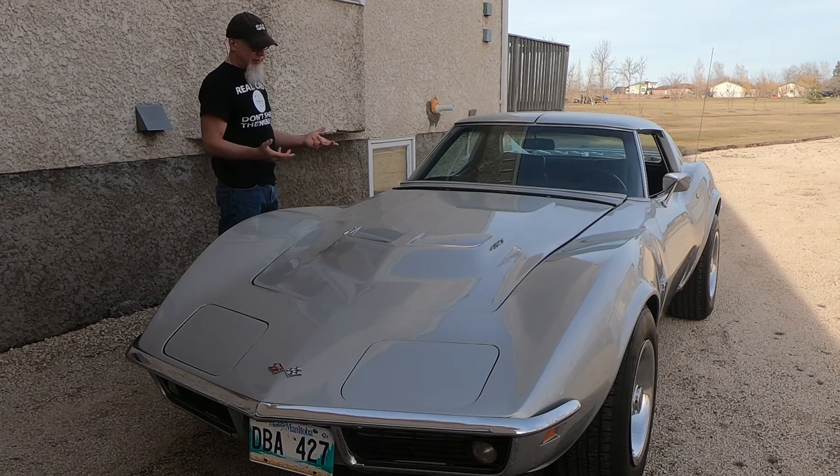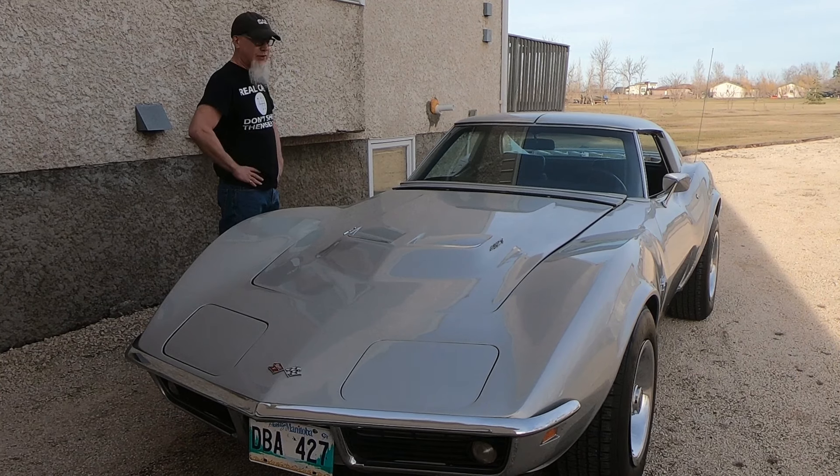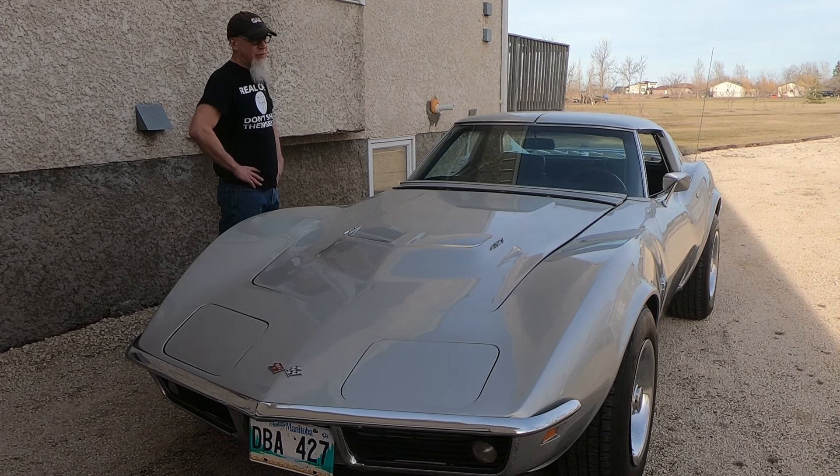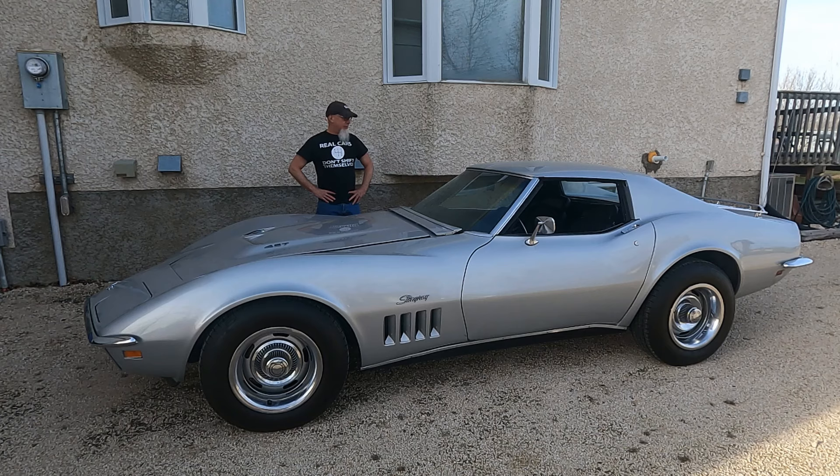As a result, there are things that need to be fixed on it, so there are going to be some projects to be done. Honestly, this thing is probably not going to stay. I need to get it fixed up and safetied, and then we're probably going to sell it to somebody probably even older than me. But anyway, there it is. Look for upcoming videos on various fixes. Not sure where we're going to start — there's a bunch of things I've got on the list already, but we'll see.